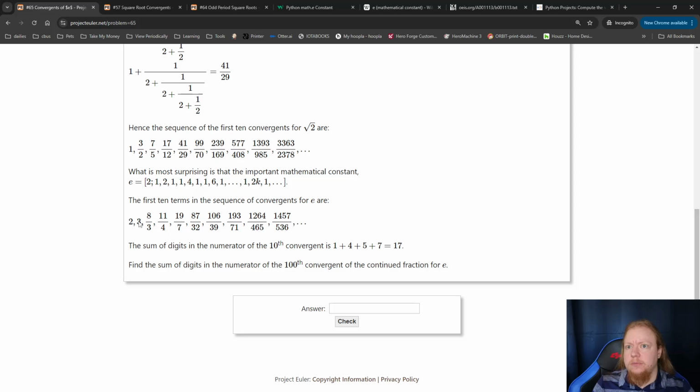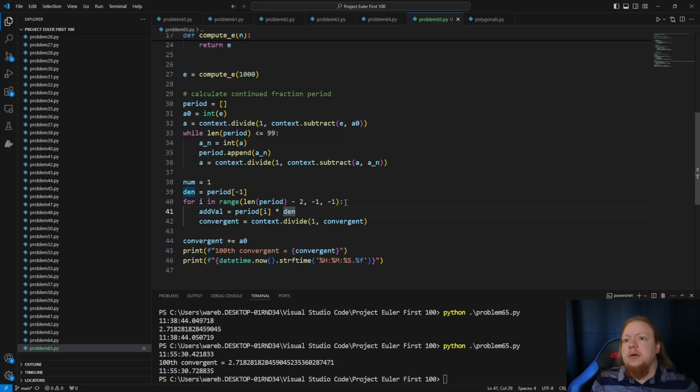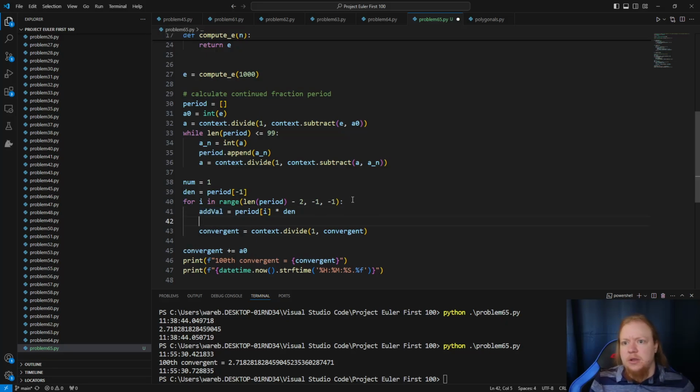So 1 over 2 is also represented as 5 over 2. So that is obtained by 2 times 2. So period times the denominator. And then the numerator plus equals the add val.